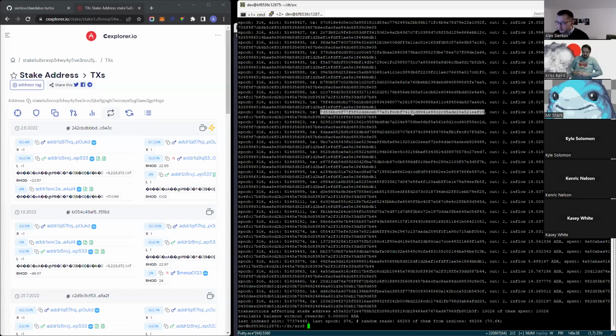So UTXOs are all transactions that you have received but not spent, correct? Well, yeah, it's the most active state. And if the data set is pre-compiled and you don't have the tip, you see what I'm saying? So how often do you need to refresh the data? So it's about updating the index, right? So this is your question.